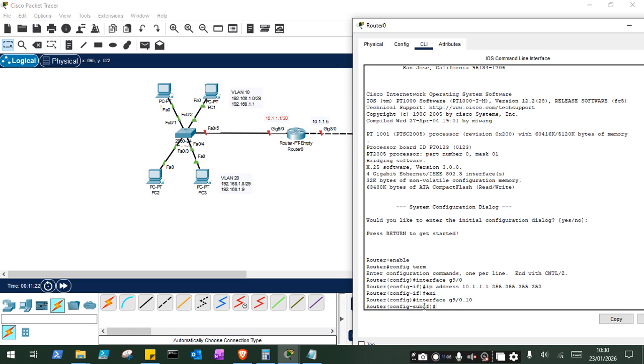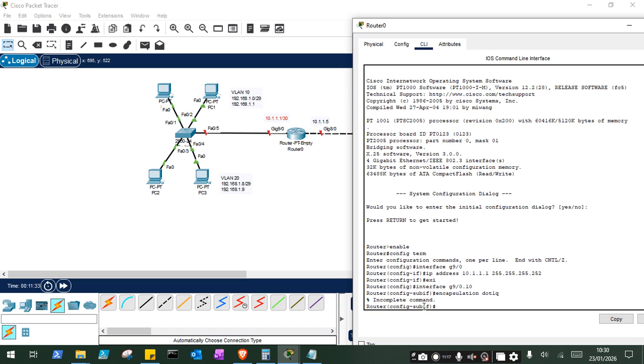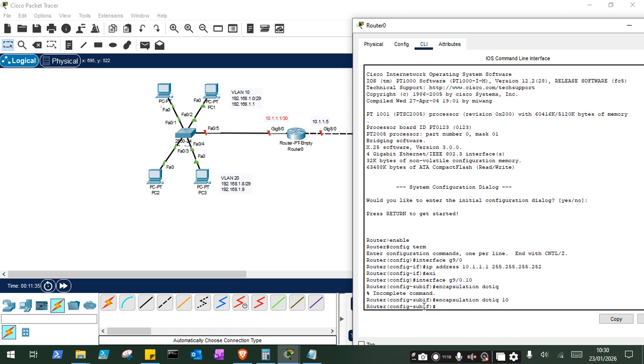Now we are creating the sub-interfaces. We enable encapsulation. Sorry, dot1Q, VLAN 10. This 10 here doesn't necessarily need to match the VLAN number. You specify which VLAN you want to use on this subinterface here. This parameter matters.